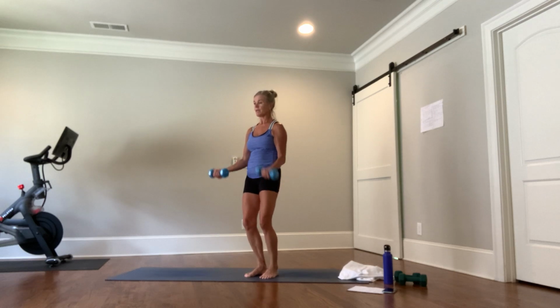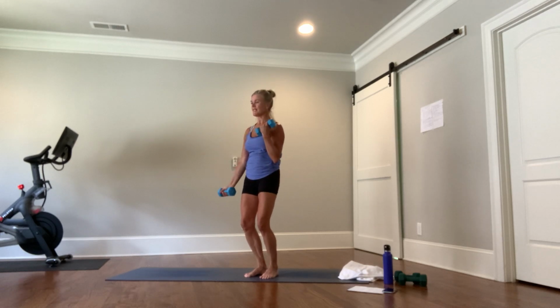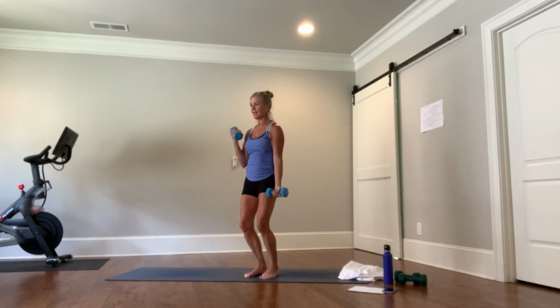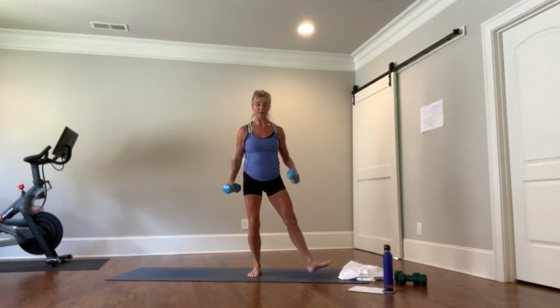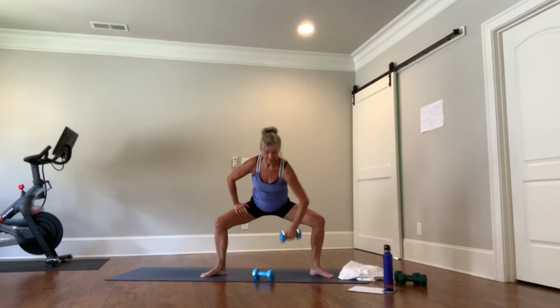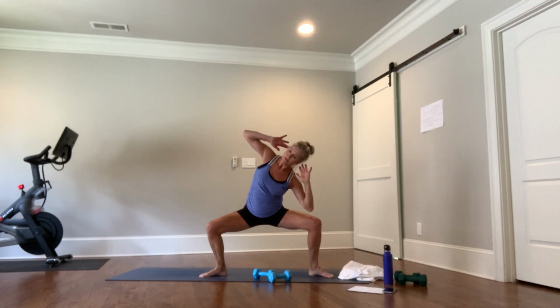Now full range. Bring it all the way up and down. Right? That upper arm should stay fairly still. 3. Core is working. Just because I cannot see it, I am still really tightening up on the inside. 4 more. 3, 2, 1. Excellent. Open up the feet again. Gently drop the weights. You can hold on to the thighs. Coming back into the crunch. Here we go. Up.